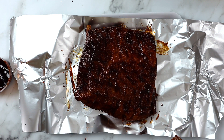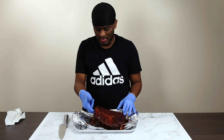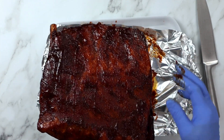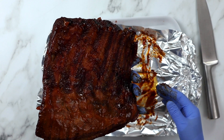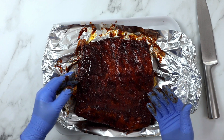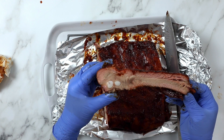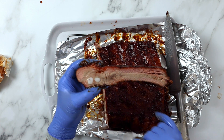I'm going to take this outside now and sit it back on the barbecue. Guys, we are back - we are at the final stage. This is just really falling apart. It's got a nice deep red color, properly done. I'm going to do a quick cut just to give you some perspective. You can see there's a nice red smoke ring around the outside and then the main pieces of meat - it's looking scrumptious.